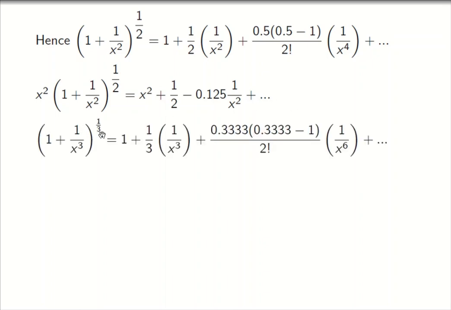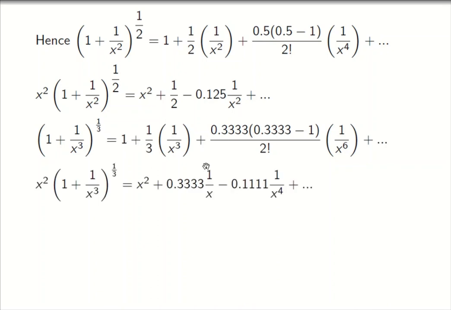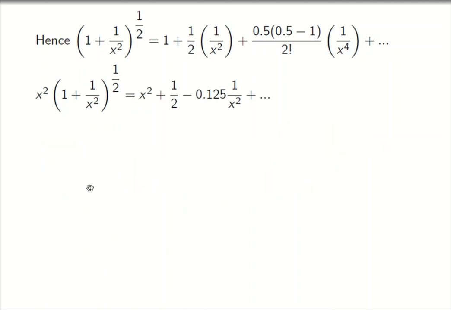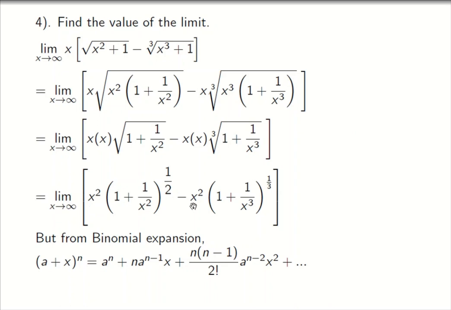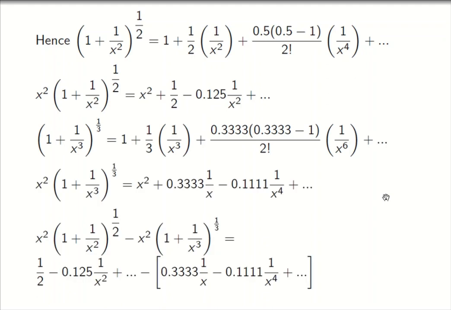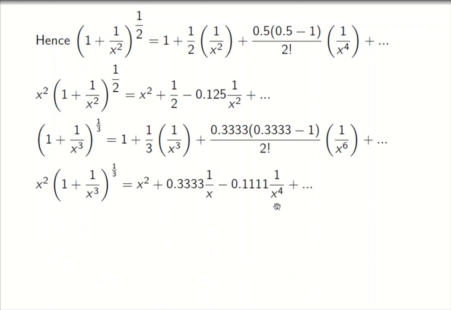Now this to the power 32, this one too, we can expand it like this. Okay, now let's see something here. S squared times this, I'll get S squared, because in a previous question there's also an S squared multiplying this one. S squared times this, I'll get 1 over 3, which is 0.3333 times S squared, and S squared will reduce this to 1 and become 1 over x, and minus this one.